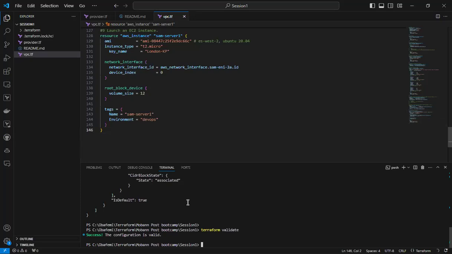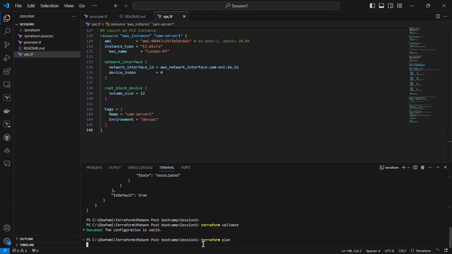Oh, thank you. So it says our configuration is valid. Now let's go and run terraform plan. So what will terraform plan do for us?